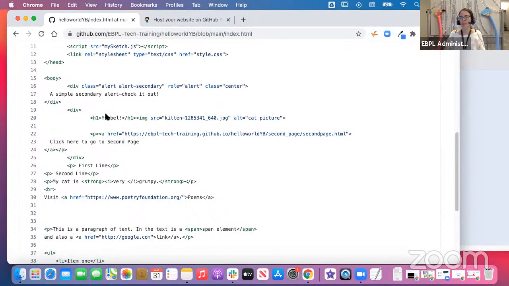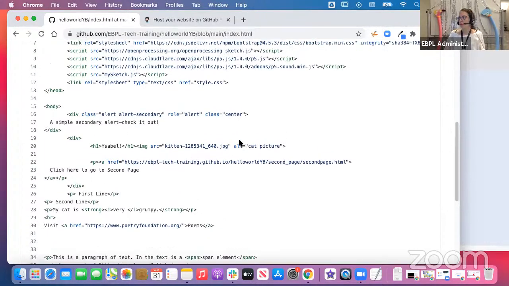If you have a heading 1 in your index HTML file, change that. You don't have to write a poem. Just put your name, your initials, something small, and commit the change. And then I'll let you know how to find the website.